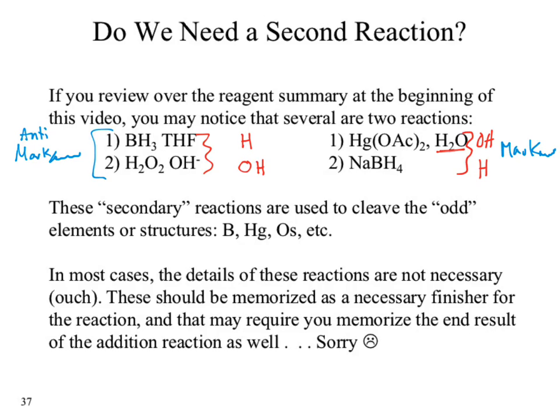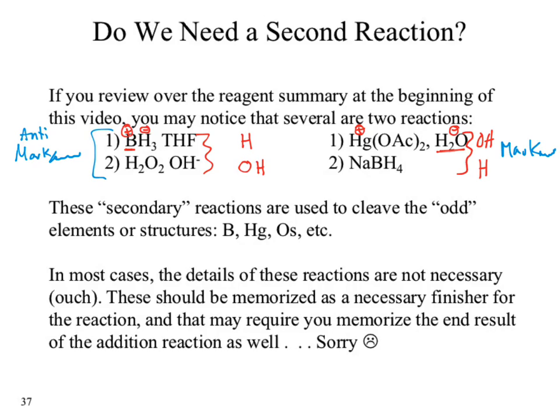If we look at our initial step when these reactions happened, okay, that first step, the hydrogen came in as a negative, the boron came in as a positive. So what we had to cleave off was that positive boron. And the other one, our oxygen came in as our negative, and our mercury was our positive. Okay, so that first step is what's dictating the chemistry.